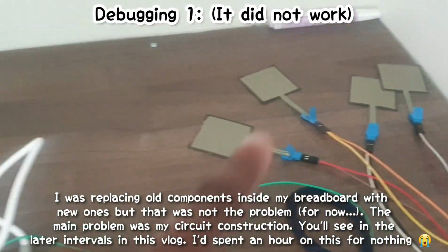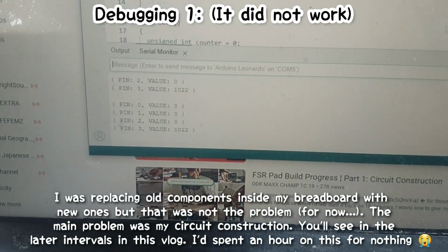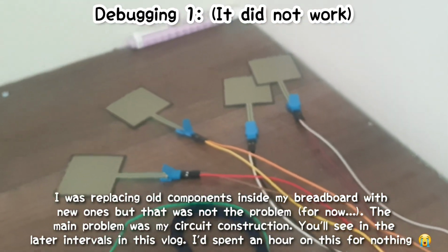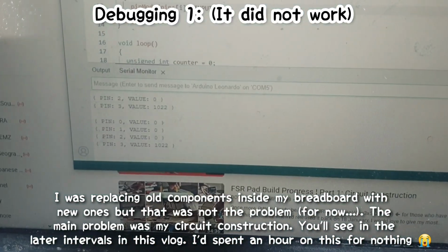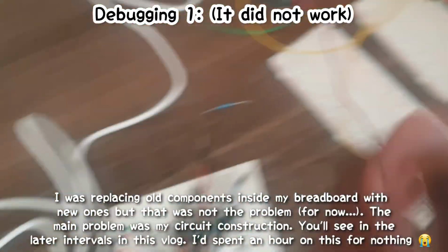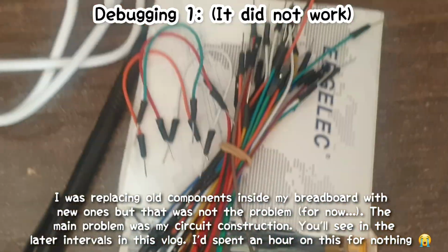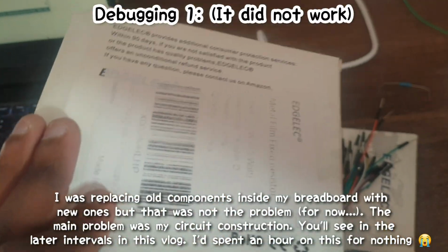But as I touch my finger to the sensors that are okay, it's not returning a higher reading to indicate that as contact is made, sensitivity is going to increase because you're making the sensors respond. So I don't know why the coding test is not working the way I want it to, meaning there's an error somewhere in the circuit, which you've been seeing me fiddle around with, putting in new components like new resistors. I even thought about putting, okay, this is my 2.2k ohm resistor and this is my 1 ohm resistor that I'm holding.